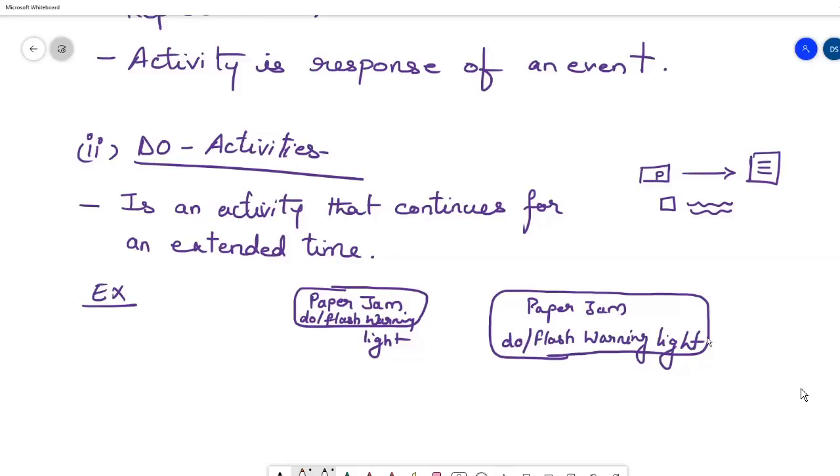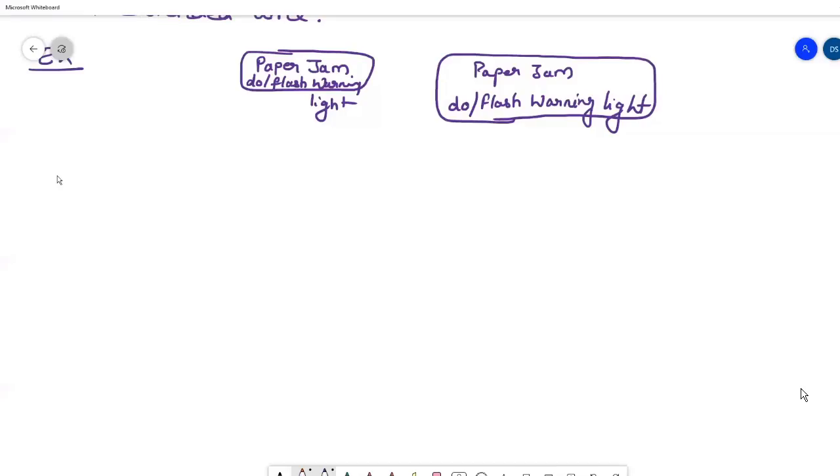Now the third one is entry and exit activities.